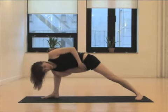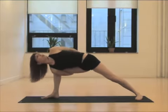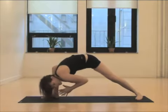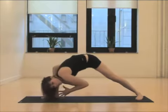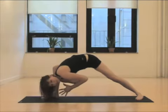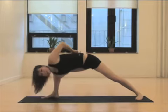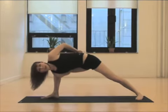Scoop the front hip underneath you. And then from the strength of your navel drawing in a lot, open your heart and start to straighten your arms. First make a little seat of yourself, finding your own ways to get down here and build this flexibility. Then float your arms underneath, and then see how open you can get your heart.